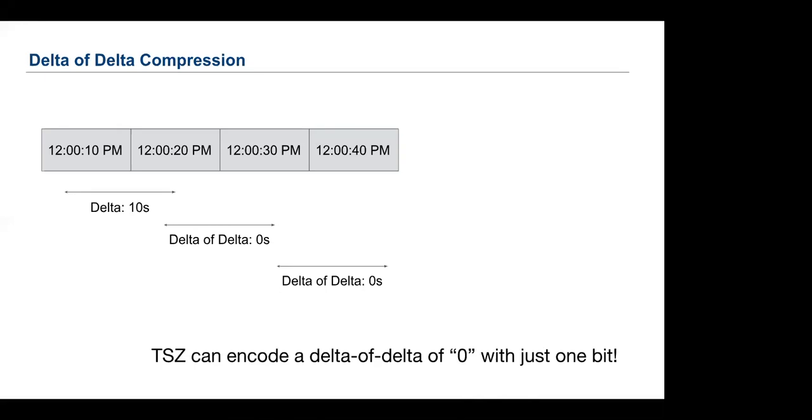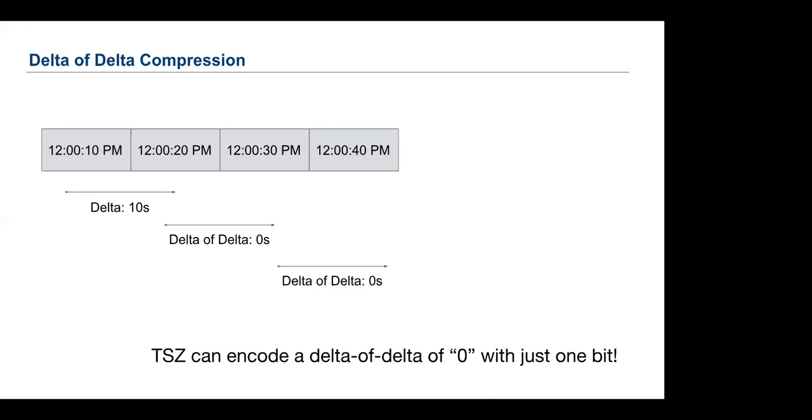However, if you think about how metrics are emitted, they're usually emitted over a fixed interval of time. They can be slightly different, but it's usually pretty close together. So if you look at the deltas between two metric emissions, they're almost similar, and if you look at the delta of deltas, they're pretty close to 0. So our algorithm can encode the delta of deltas, and if it's 0, it just uses 1 bit instead of 64 bits. This is an extreme case where everything lines up. Even if it didn't, it still wouldn't take 64 bits. It would be a few bits. That's how we can achieve a lot of compression here.